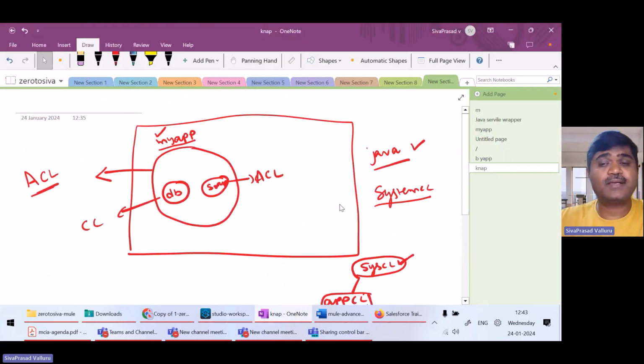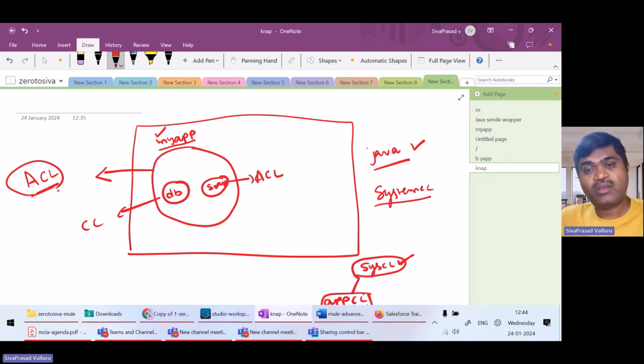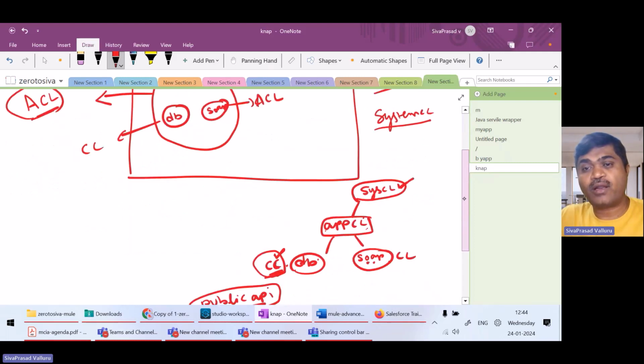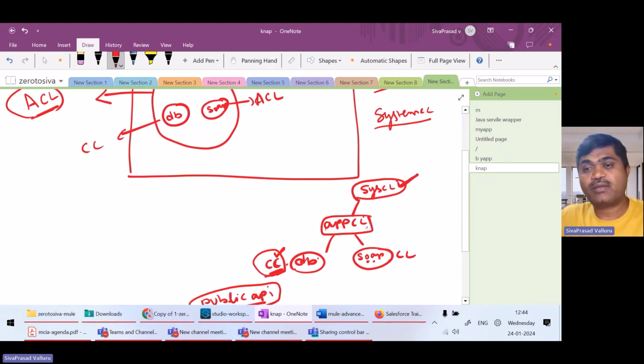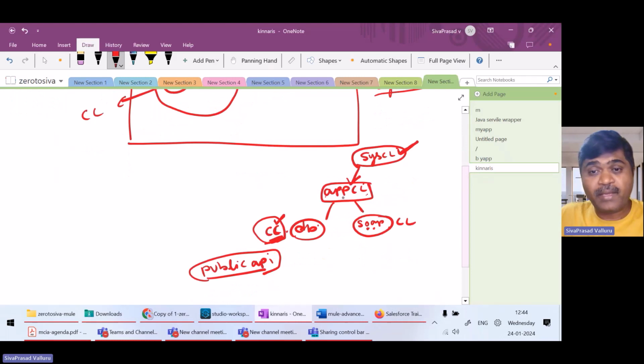So the concept is every application is treated as an artifact, and every module also is treated as an artifact. And in Mule, they have written logic such that every artifact will use its own class loader, right? So for runtime, the system class loader will be used. And for the system class loader, your application-specific class loader will be a child. And for the application class loader, DB and SOAP will be children.